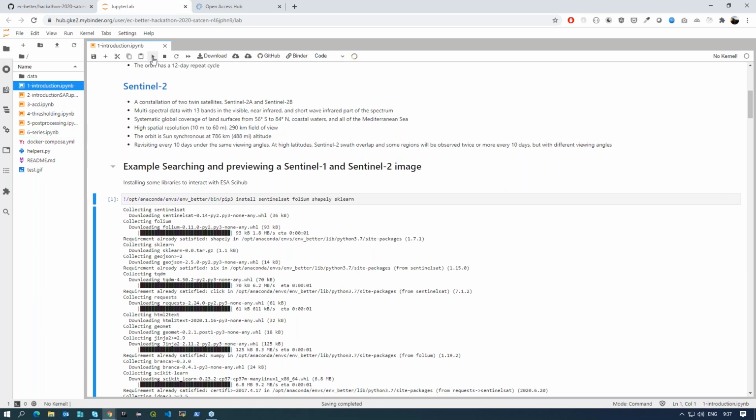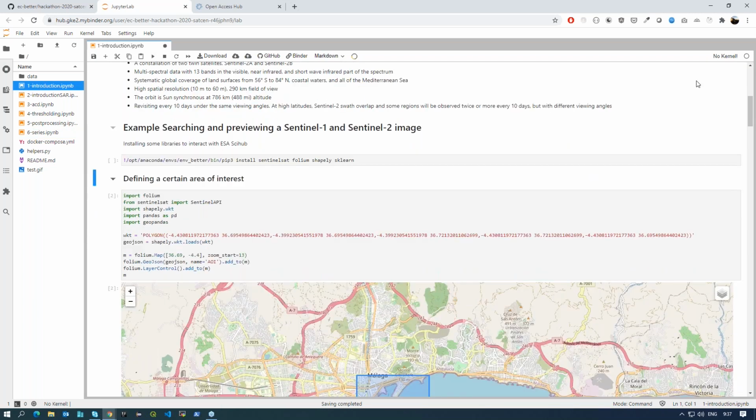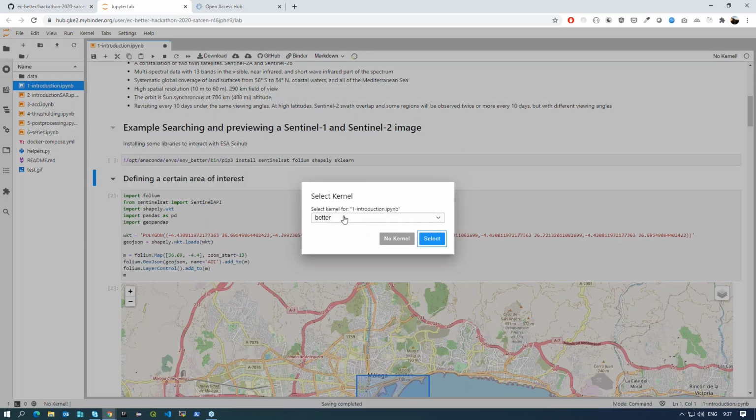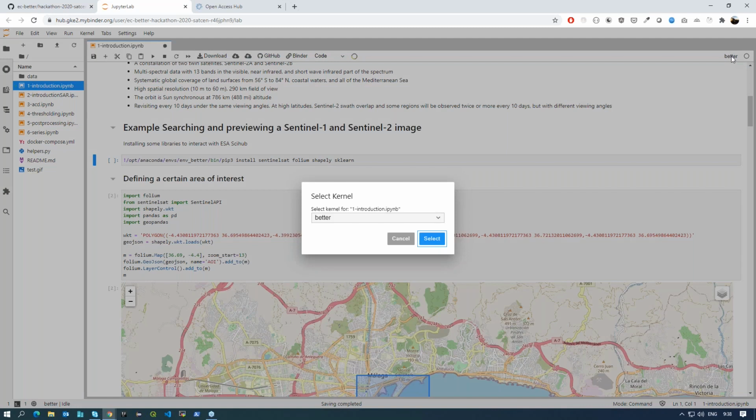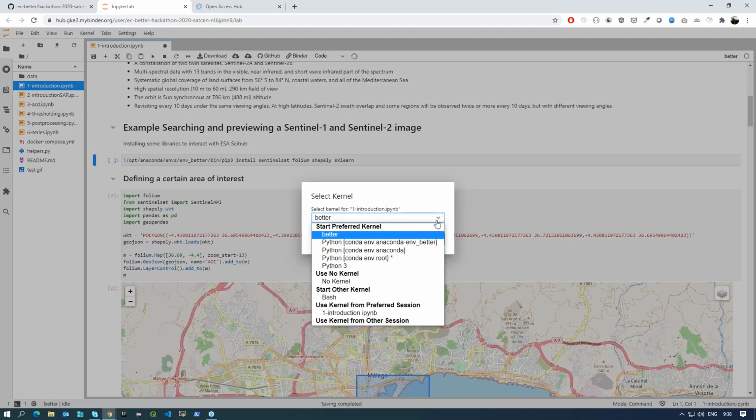I'm installing some dependencies here. If you see at some point that the Jupyter Notebook is not executing, it's probably because I automatically shut down your kernel. So for the ones that are not familiar with the Jupyter Notebook and Jupyter Lab environment, just go to the top and select the kernel.